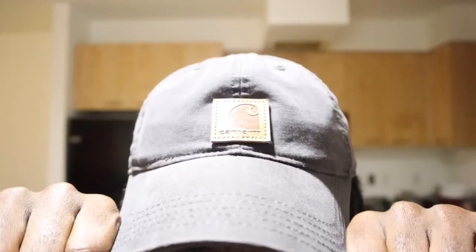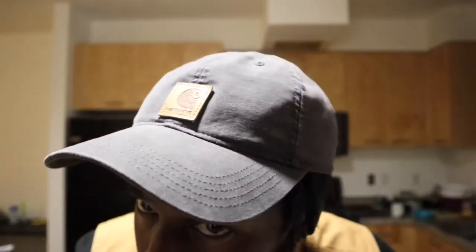Now, I'll go ahead and give you guys a 360 of it. This is the left side, the back, and this is the right, and now back to the front. I like this one, actually. Yep. Also got this one from Big Five, maybe 20, 25. I'm not really too sure. I can't remember the prices, but they weren't expensive hats. You know what I'm saying? They're not $200-$400 hats, and the quality be better than those $200-$300-$400 hats anyway. But this is my gray Carhartt Odessa cap. Next.